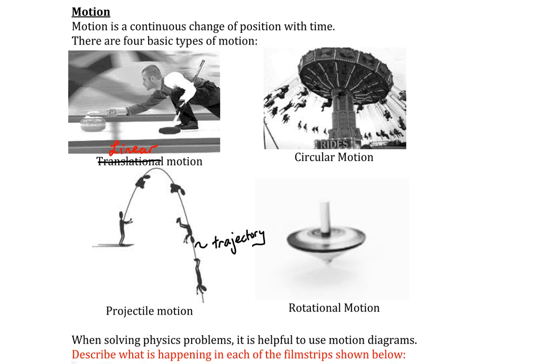I did make a little error in the notes in that these three categories - linear motion, circular motion, and projectile motion - these all involve motion where an object moves through space. And they are all considered what we call translational motion, which I had written here incorrectly.